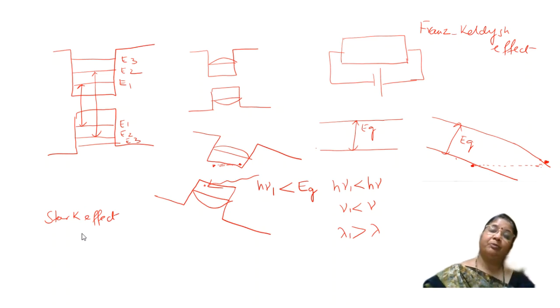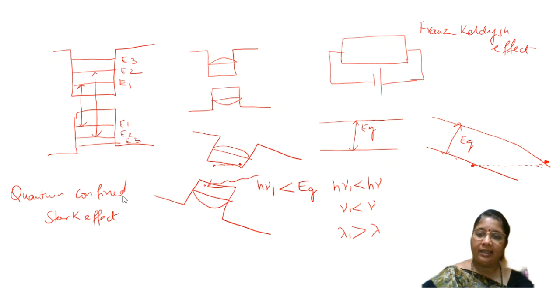The Stark effect takes place in the hydrogen atom. So here also there is a splitting of energy bands, and you call it the Stark effect, but not just the Stark effect, you call it the quantum confined Stark effect. So what is the quantum confined Stark effect? Because of the Franz-Keldysh effect, there is a bending of energy bands. So now this electron, when it tries to go here, can get into the conduction band because of the bending. So you have an electron which has lesser energy and larger wavelength. So there is a splitting of energy bands, and this is known as the quantum confined Stark effect.